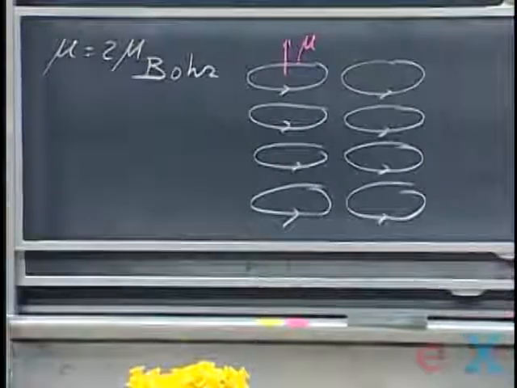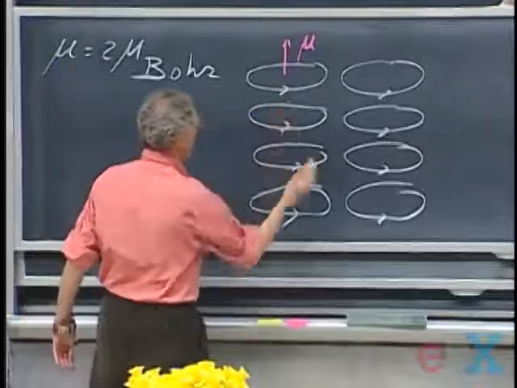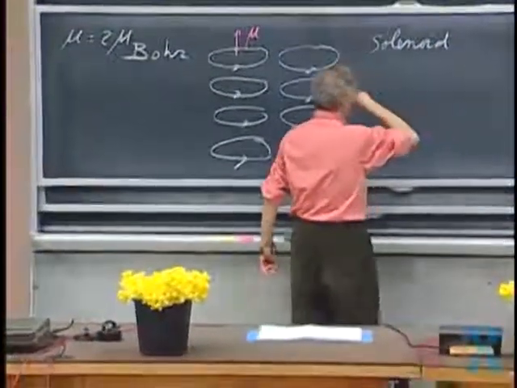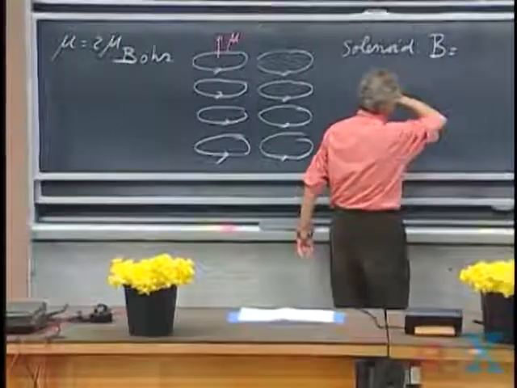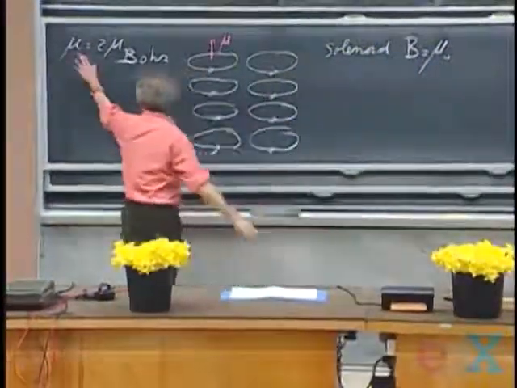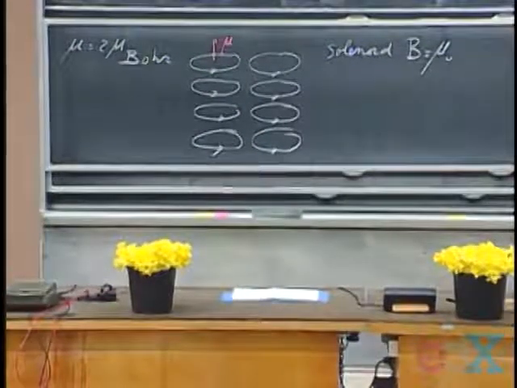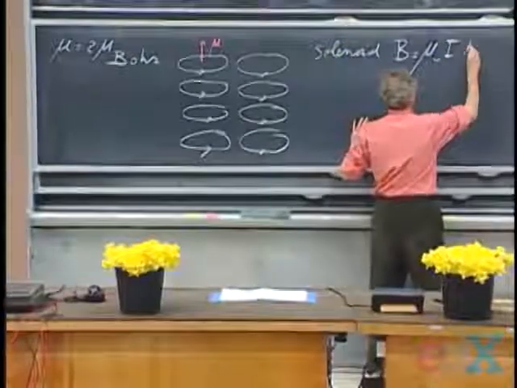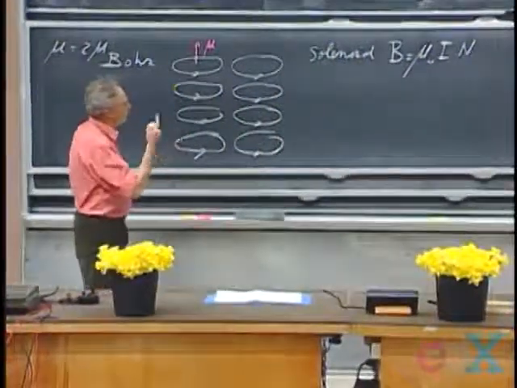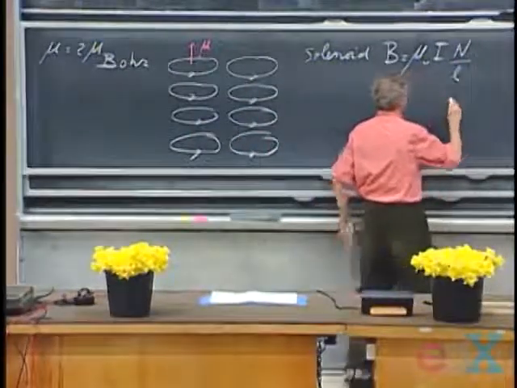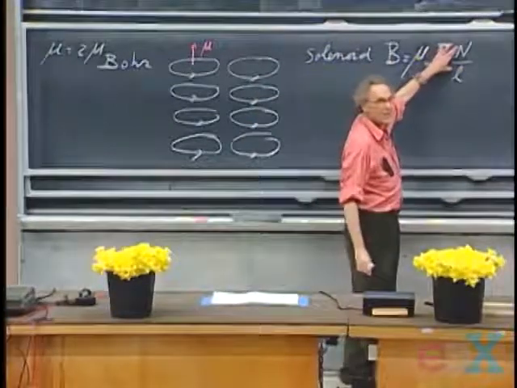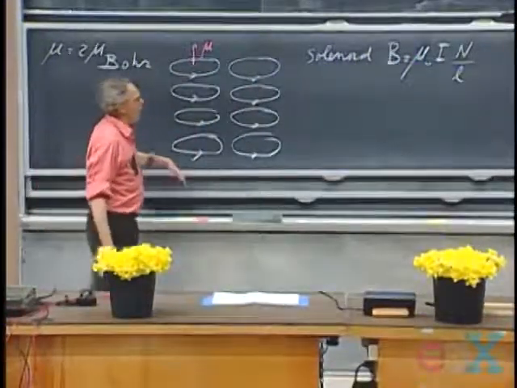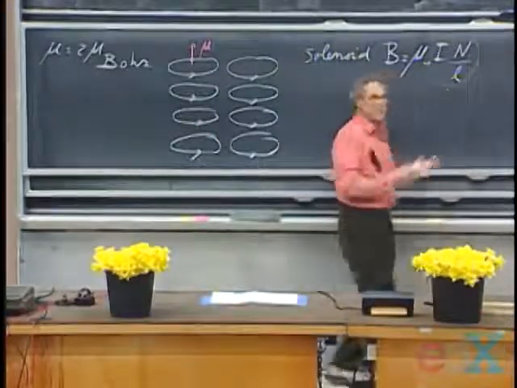Well, that's an easy calculation, because this really looks like a solenoid, like you have windings and a current going around. You should remember that if we run a current through a solenoid, the magnetic field in the solenoid is mu zero, and this mu zero is not this mu, it's the famous 4 pi times 10 to the minus 7, times the current I, times N, the number of windings in the solenoid, divided by L, the length of the solenoid. So this is the number of windings per unit length, the number of windings per meter. If we could figure out for this arrangement what this quantity is, then we're in business.